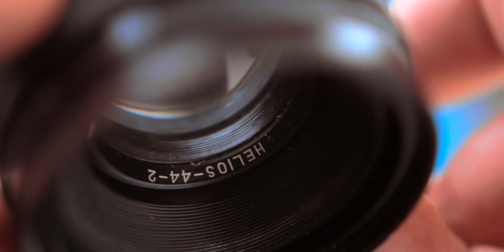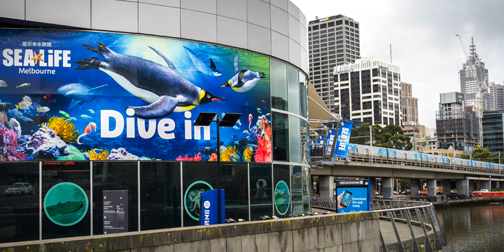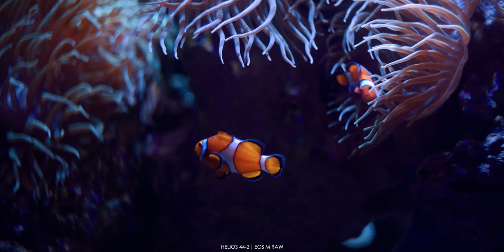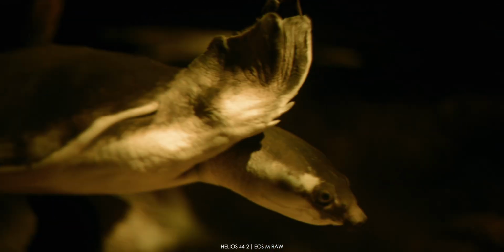I took heaps and heaps of footage just so you guys can get a general idea of how this lens performs on cameras that you guys are probably familiar with. Now I went to one of my favorite places in Melbourne, the aquarium, and it's located in the city. It was quite a dark space, and so it was also a great way to test out the low light performance of this lens. You know, it's f2, how well does it perform on both APS-C and full frame?